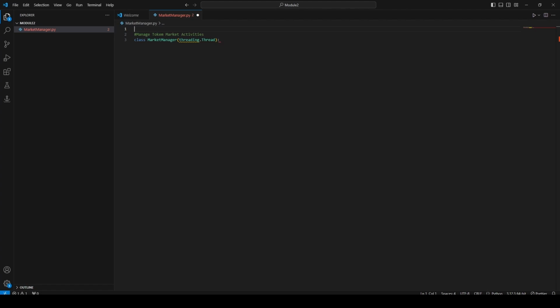How do we do that? Well, we add this threading inheritance to it. That's the simple way of explaining it. Just do that. It's complaining right now. It says, oh, threading is not defined. What you have to do is you go ahead and import the package for this, threading, and I'll do that.